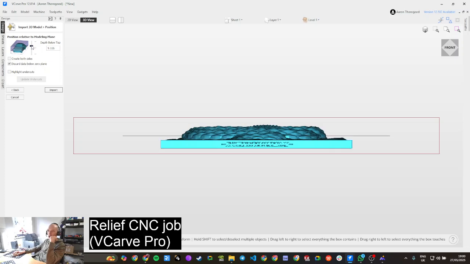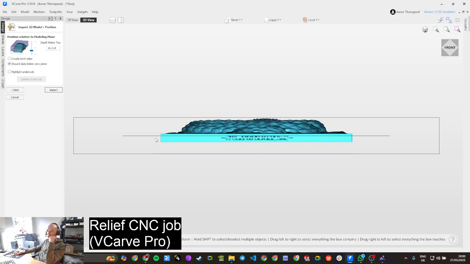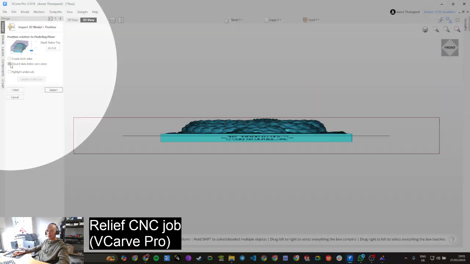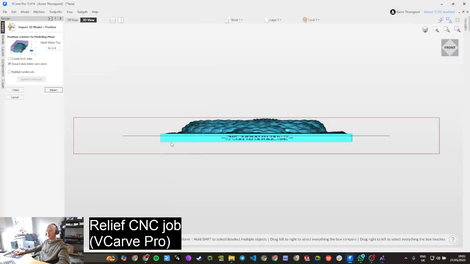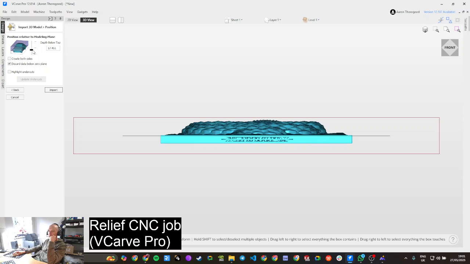So to do that, I can move the model up and down. You see this black line here? This is basically anything below that. If I have this box checked, discard data below zero plane, then that means it'll throw away anything below that. So I just want to use that as like a knife.